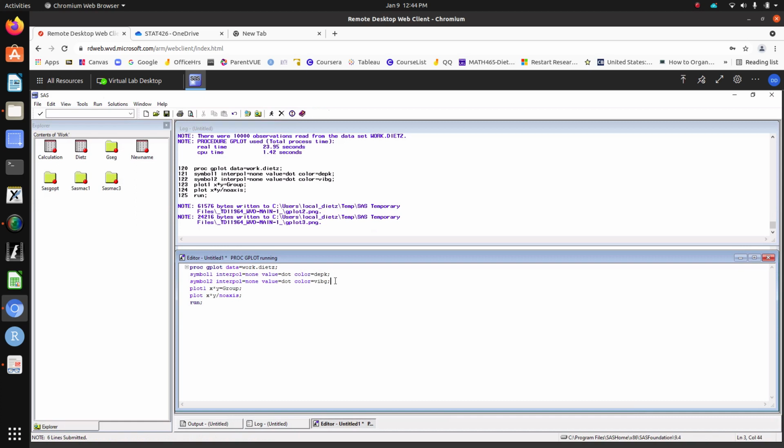I'm going to make symbol 3. Let's try that.